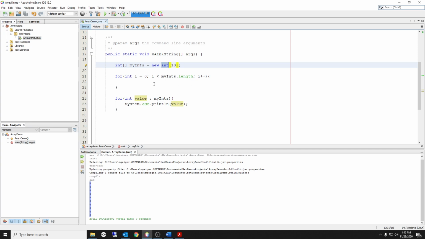If we want to initialize them to something else, we can do it in a loop here. So I could say my ints sub i, let me set them all to 10. There, I set them all to 10. Let me set them all to 10 times i.